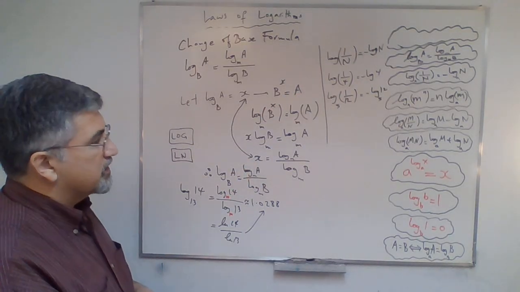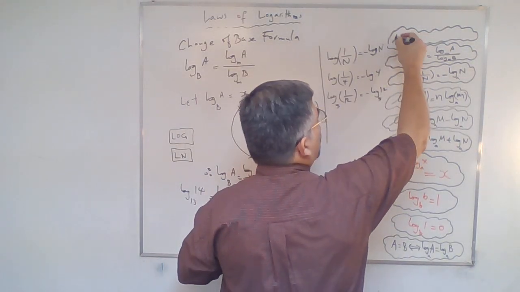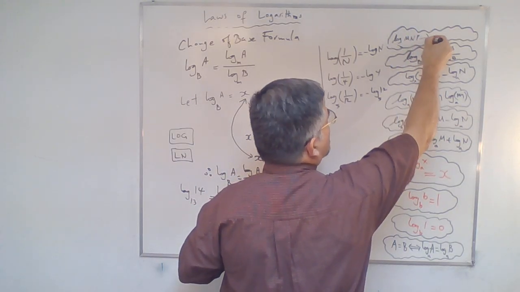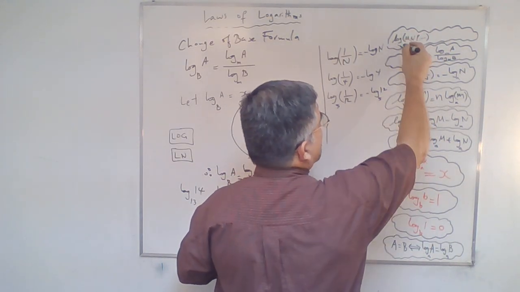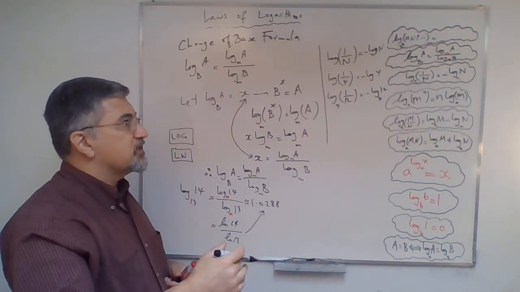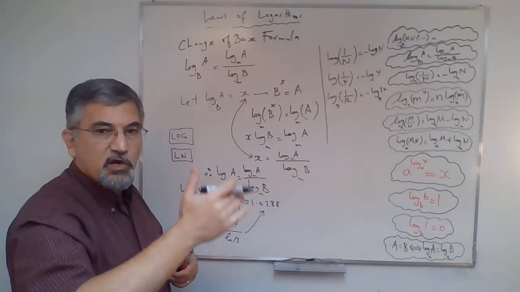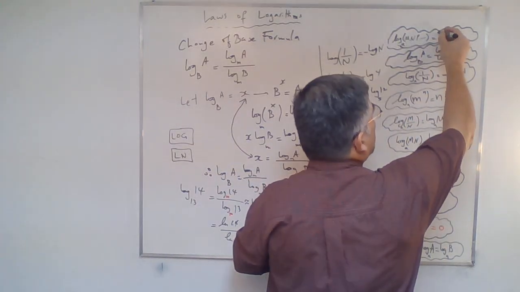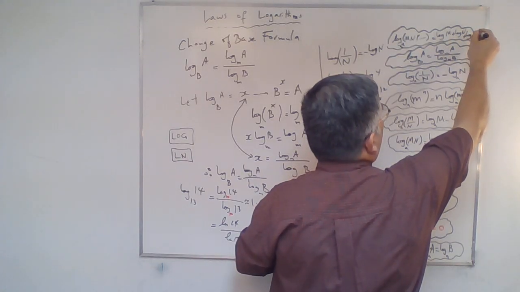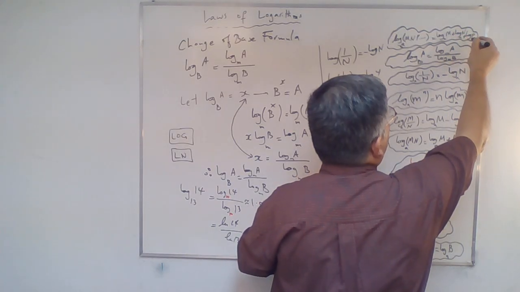And finally, perhaps if I want to add a 10th formula, I would say if you have more than two numbers in product form, so if it's m times n times p, just like that, and the base is of course a, if you have log of m times n times p, it's going to equal the sum of the logarithms of those numbers. So it will be basically log of m plus log of n plus log of p, and then plus dot dot dot, and the base is the same a as before.